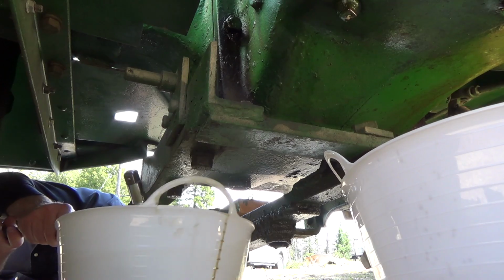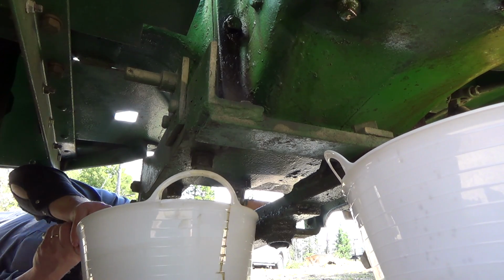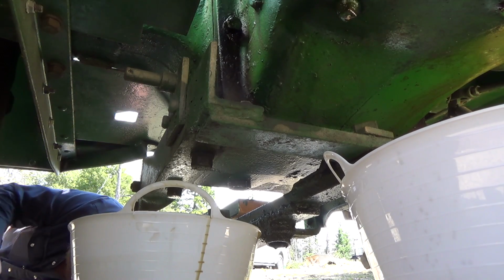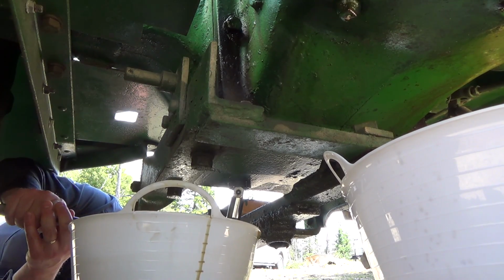I don't know why there's a plug back here. This is weird. I wonder if this is a separate compartment. Well, I guess we'll pop her out and see what we come up with here. If I can get into it here.